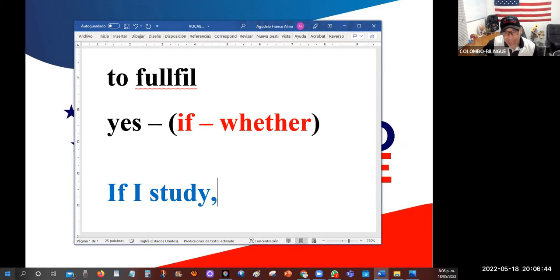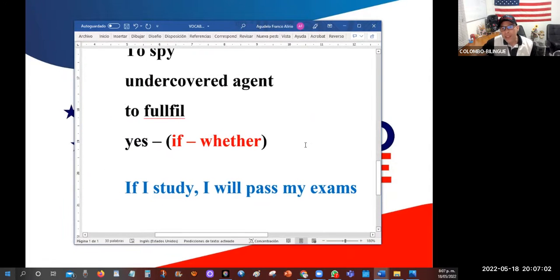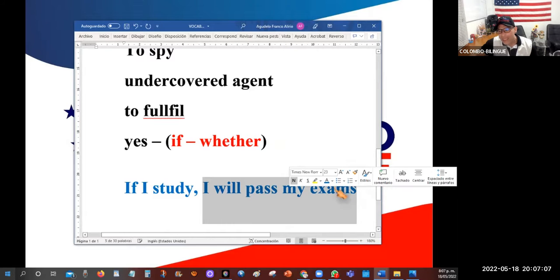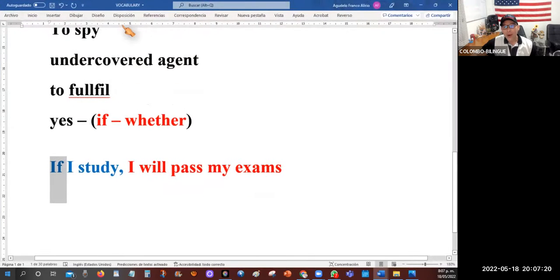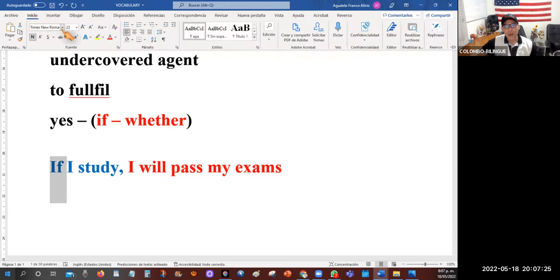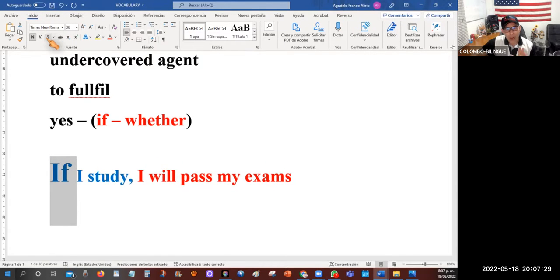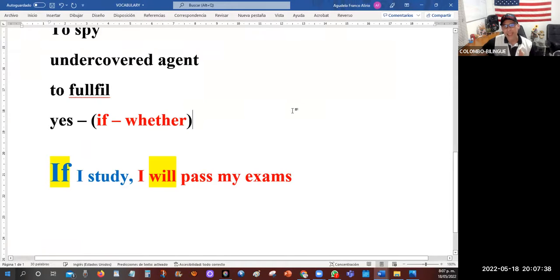All right? So what I gotta do now, I write down a comma because now I already know what the condition is. What is the condition? If I study. Now, what is the result? The result is I will pass my exams. Guys, now we are gonna write down the result in red. So number one, the condition, if. And let's just exaggerate a little bit this word. Why? Because it's important, guys. It's very important. So I'm gonna exaggerate only the word if. I'm gonna use this color, and this other color to emphasize the attention. If I study, I will pass my exam. The condition, if, and the result, pass.